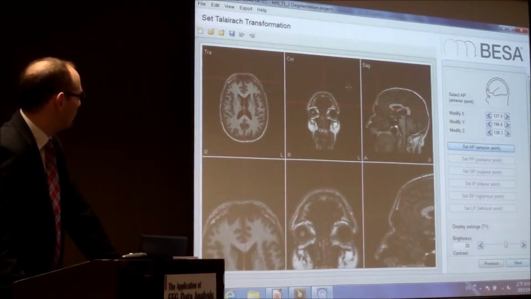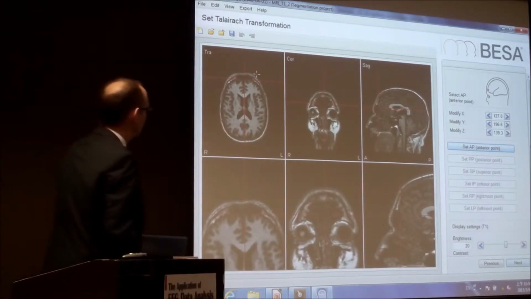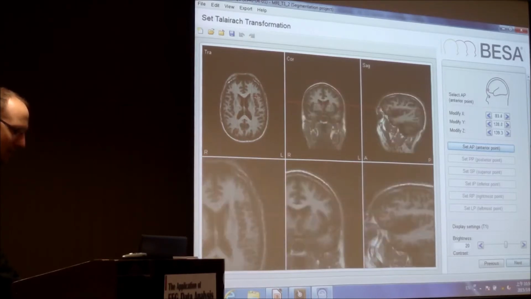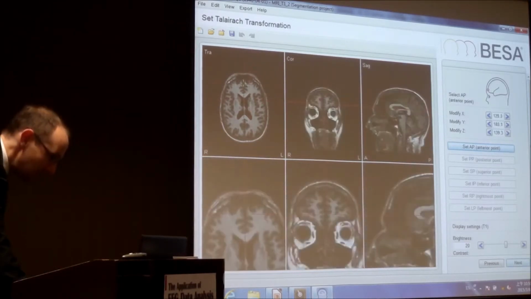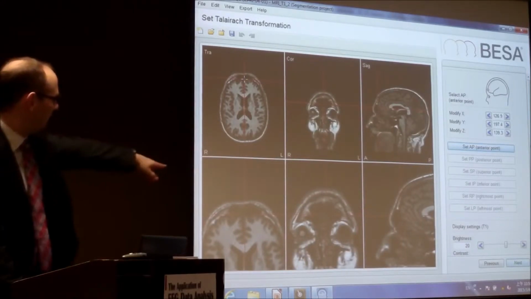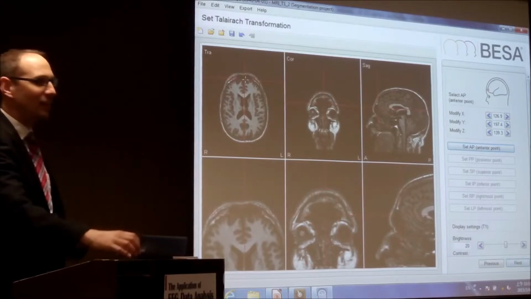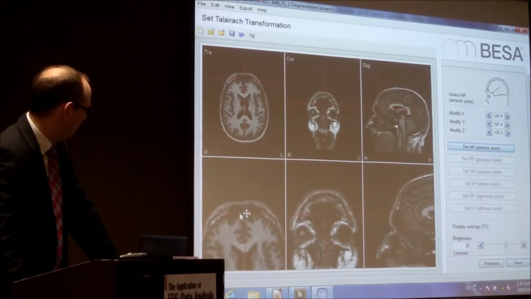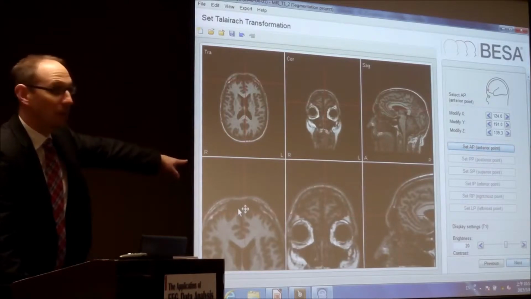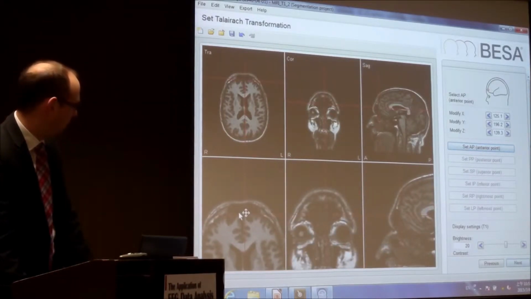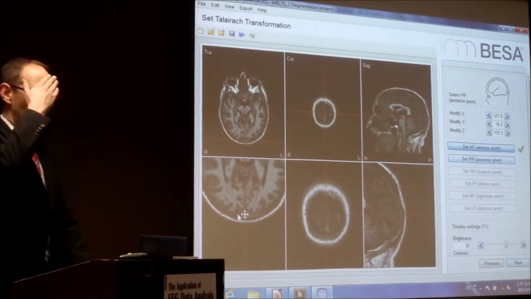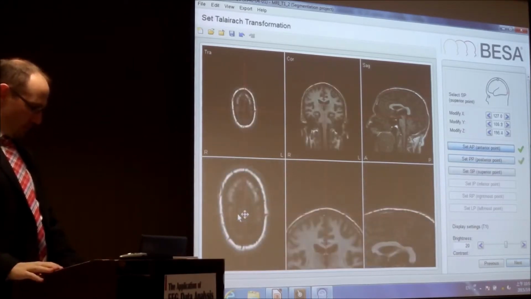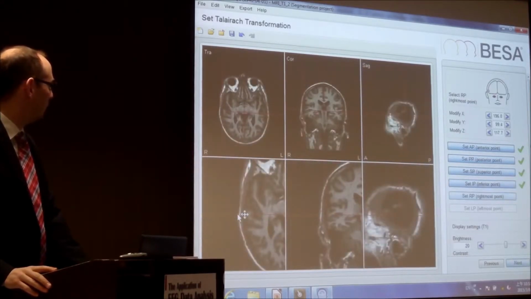Okay, then we have to set the most anterior point, which is in front. You can certainly adjust everything here. You can go around. That's like you used to see it from CSI or whatever. What is now the aim is to look at this one here, and there should be no more cortex to be seen. I just show you. If I go in a little, you see now cortex coming up. So I have to go out, and now the cortex is gone. Okay. So this you have to do with the anterior, posterior, superior, inferior, and left and right point. And that's it. So I have done this already, and this is already finished.